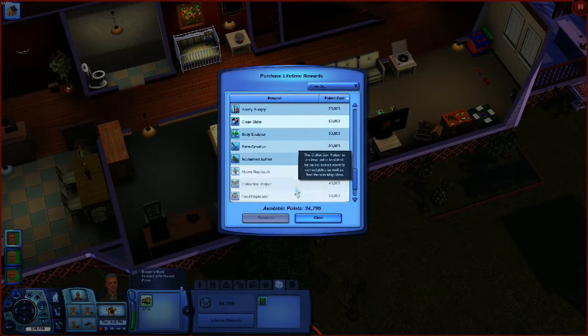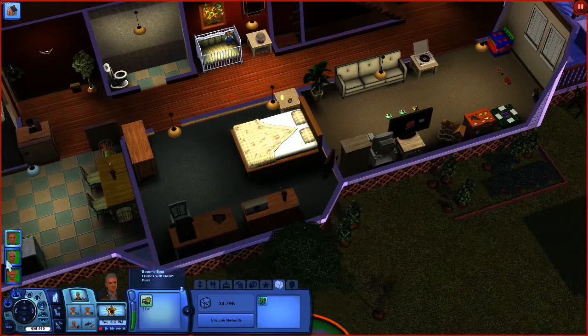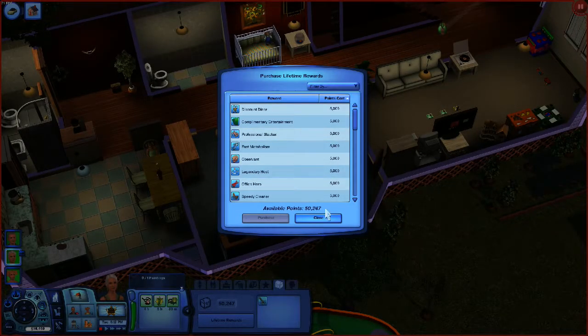I was looking at the lifetime rewards because I know Nicole got her promotion. I mean, she got a lot of points. I knew I wanted that thing that helps you collect stuff, the collection helper. She has 50,000 lifetime achievement points, so she could now buy it because it's 40,000.